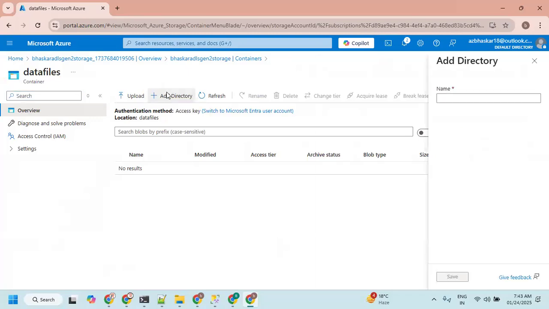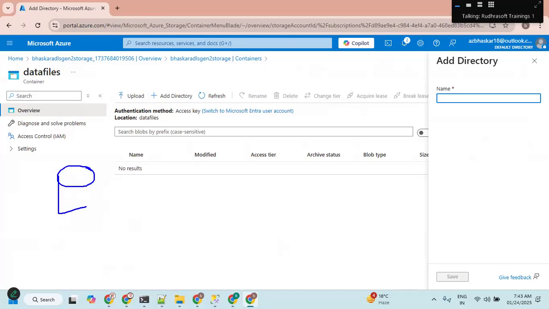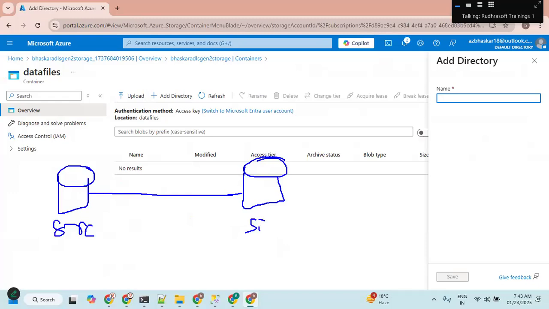I want to create a directory called input directory. I'm going to create pipelines to read the data from the source to the target. That is our aim. The ADF is going to bring the data from source to target. My source, I'm going to treat as input, and my sink, meaning target, I'm going to treat as output.